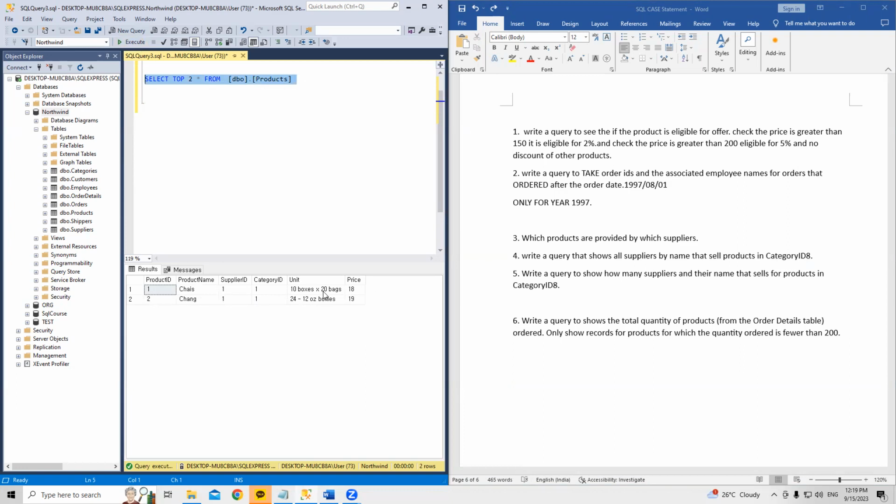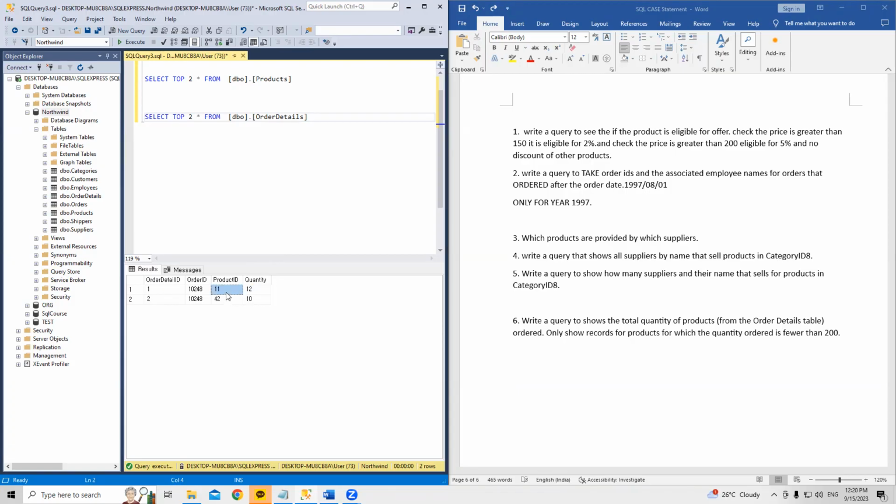We have a quantity column. Total quantity means sum: how many quantities they have ordered for a particular product.